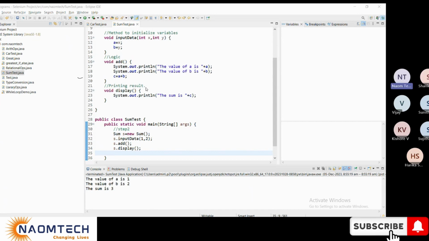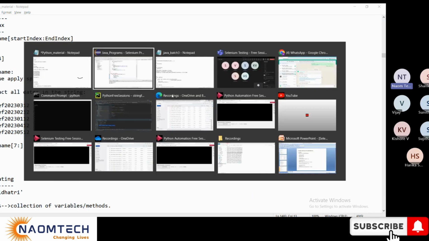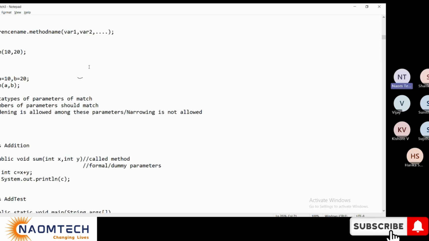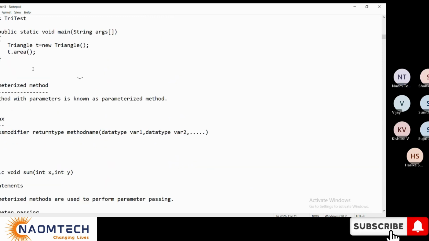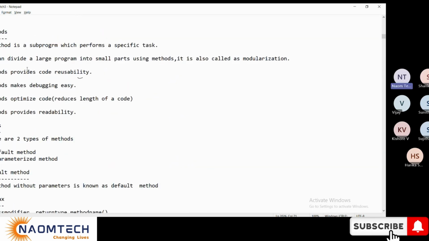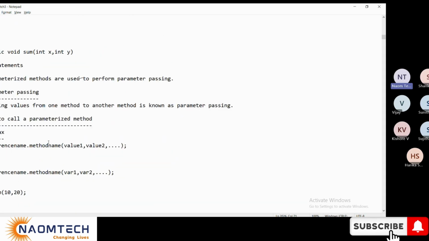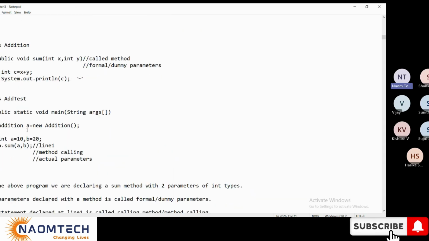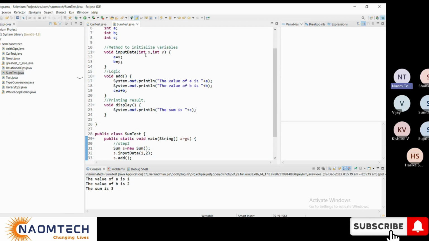So what did we do in today's session? We discussed how to declare methods, default methods, and then parameterized methods. We saw the syntax, and we understood how to use parameterized methods and how to initialize values to parameters and instance variables.